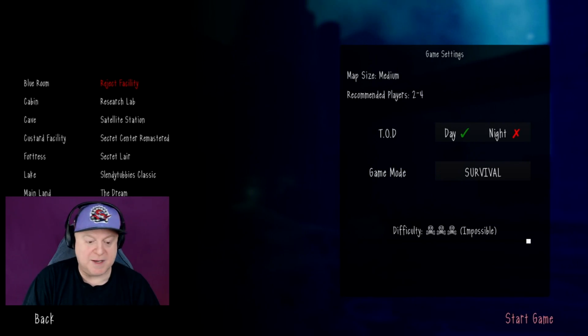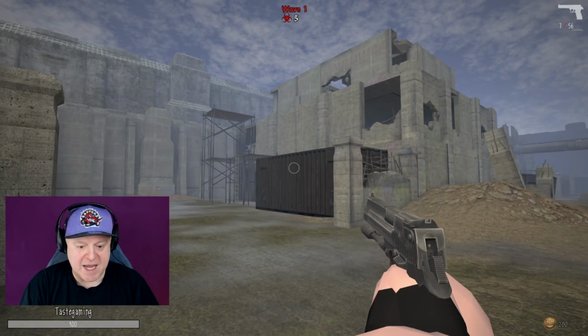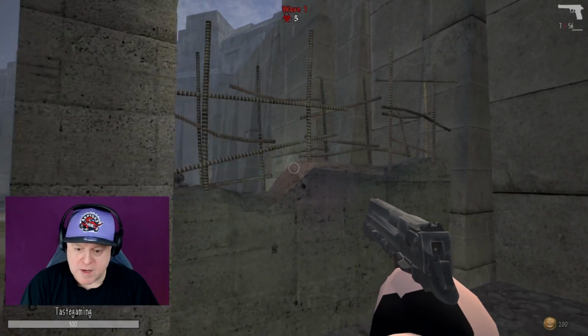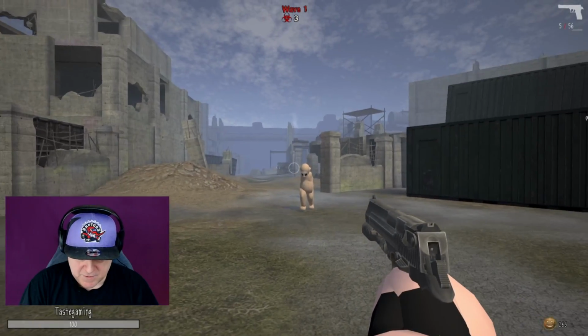Oh boy, this is going to be very, very difficult. Whoa, check this out. This map looks great in the day. You see so much more detail. Oh, here they come. Whoa, even the rebar looks cool. Oh, they look like little snakes. Oh, I don't like snakes. Okay. Let's take care of this.